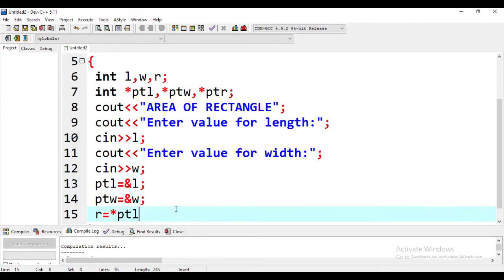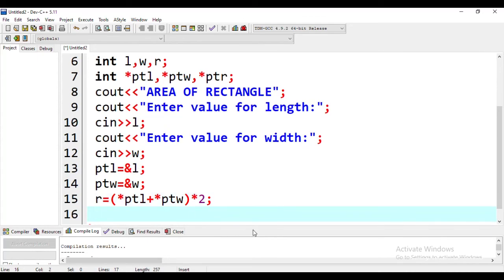Okay? Then, plus pointer PTW. Lagyan natin ng open and close parenthesis para maging tama yung sagot natin. Plus or multiplied by 2. Okay? So, discuss natin yan dito sa Paint.